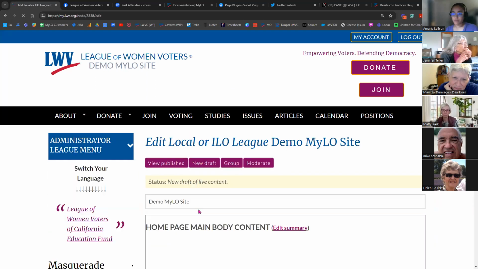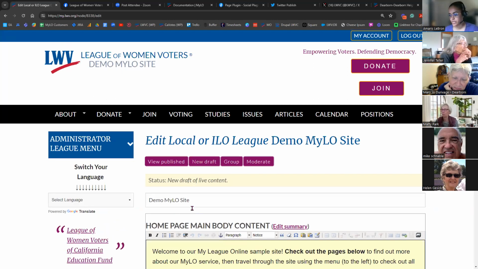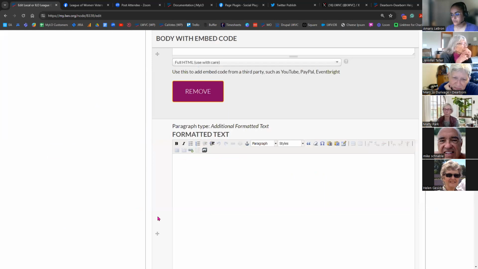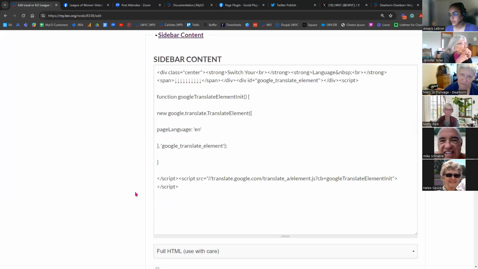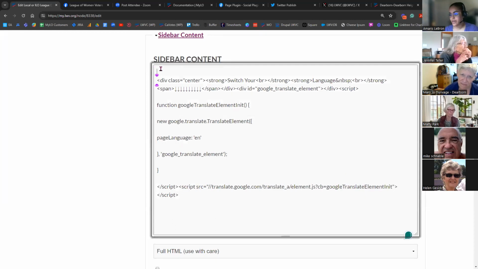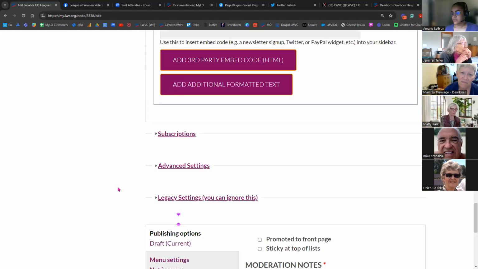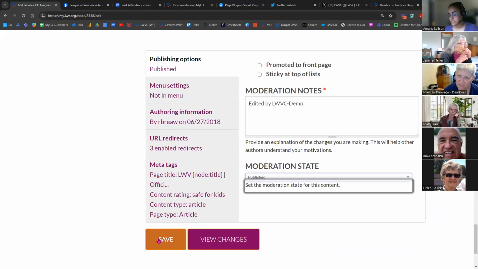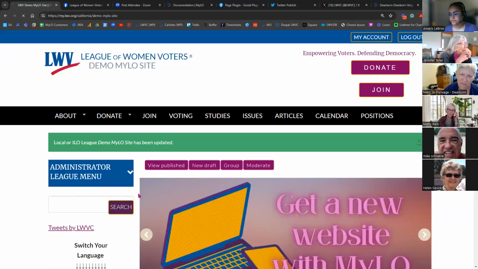The only difference is we just have one set of HTML to embed, so we can skip the body with embed code section and go straight to the sidebar. I'm just going to cheat and add it to the top here. All right, we have that in. Let's go ahead and publish, since it's in the sidebar. This will let us see it straight away.